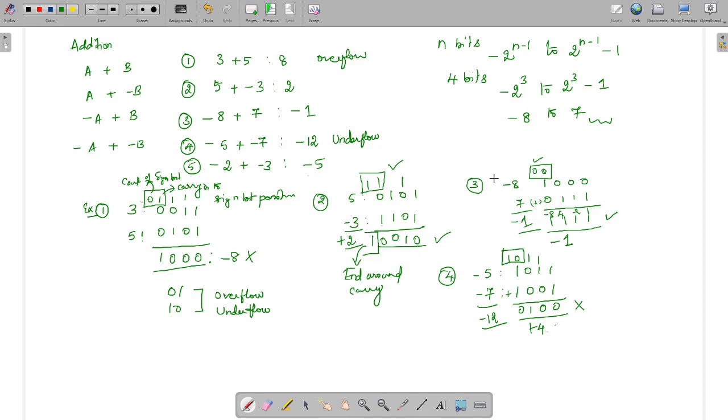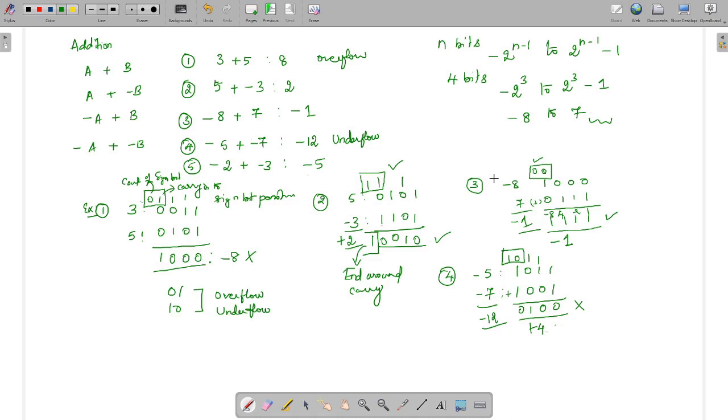Now let's see how subtraction could be done with the 2's complement method. The subtraction actually is very direct and simple. All that you need to do is take the 2's complement of the subtrahend. So you're going to have a minuend and a subtrahend, say A and B. If you want to subtract B from A, then negate it and add.